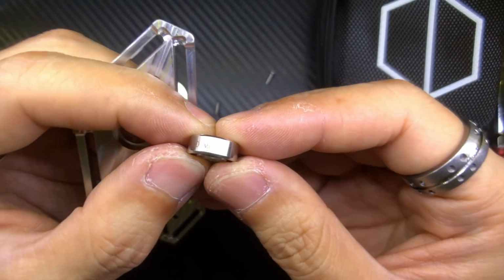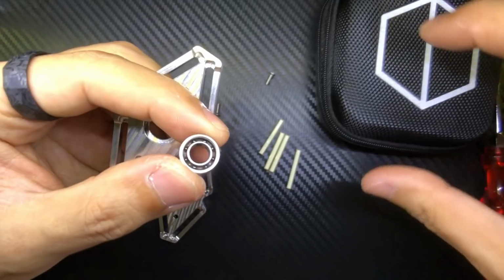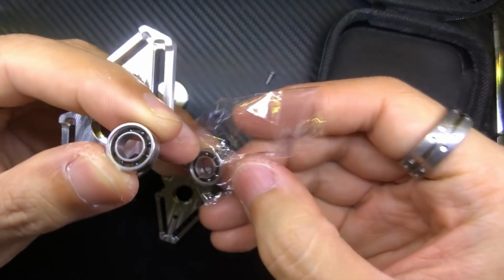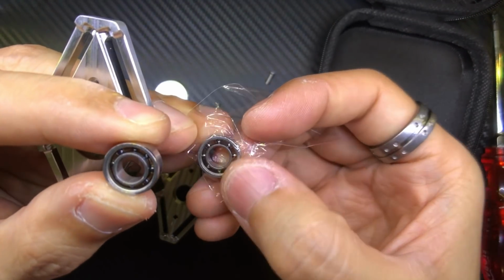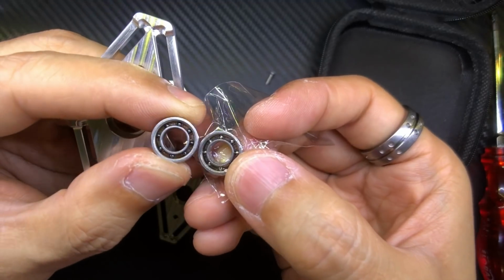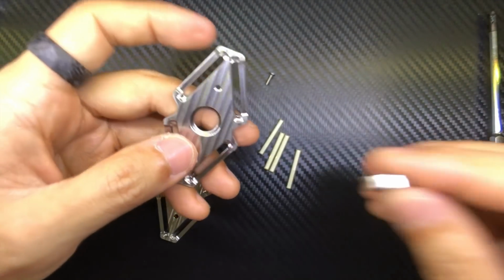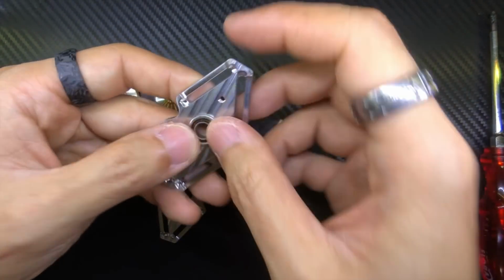Nice, another one that says damned here, but this is a hybrid ceramic. And the other bearing in here, let me just take this out, should be a stainless steel bearing. Let's just double check. Yep, this is a stainless steel bearing. You can see from the color of the ball bearing itself. So those of you who want a different resonance or a different spin feel, just swap out the bearings. It's that simple.